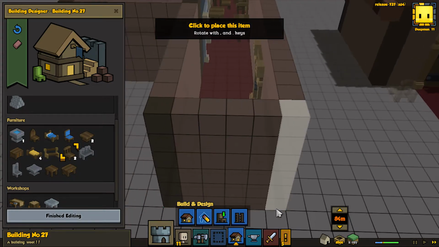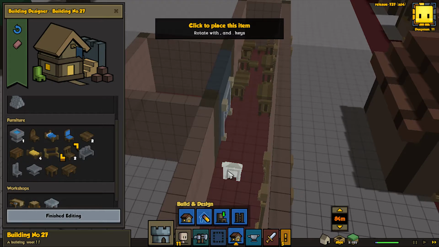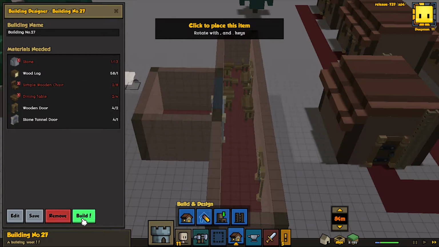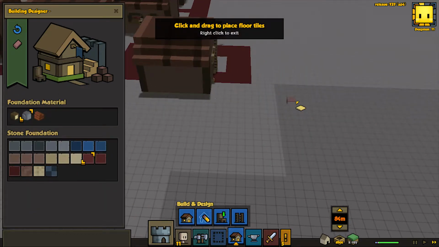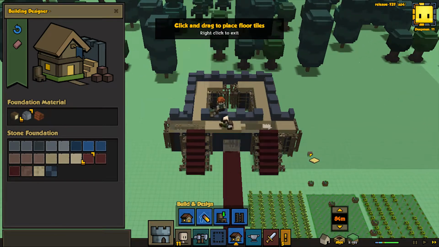It's a very cramped dining hall. Okay, and then I want storage boxes over here for all of the food. You know what? Never mind. No. Remove this building. Never mind. That was just a little too cramped. That's gonna bother me. That's so small. They almost are done with this, though.